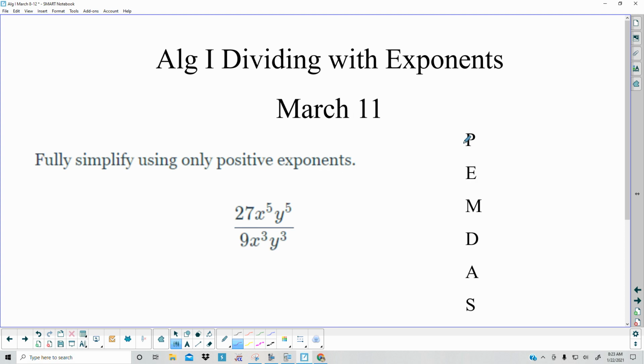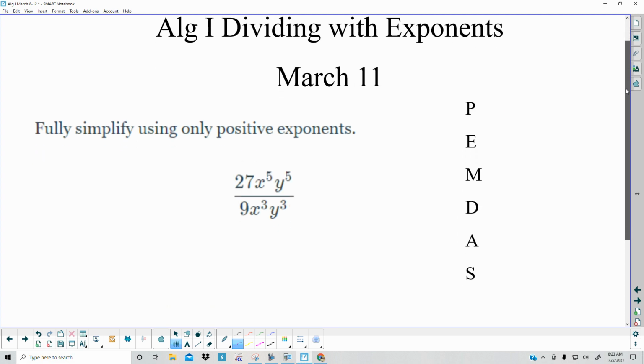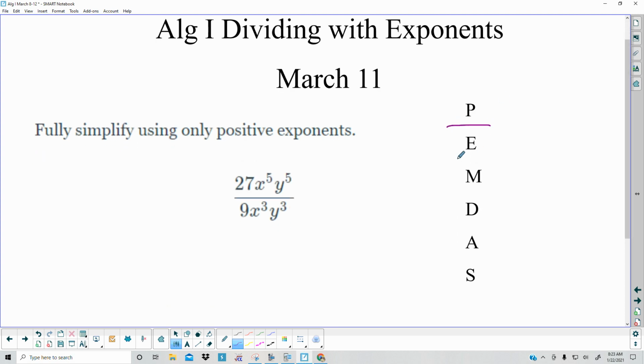In the past, I shared with you a way to try and remember your exponent rules by using PEMDAS rather than a new word. You know it's parentheses, exponents, multiply, divide, add, subtract, and it's the order you do things. If you had 2 times 7 cubed, parentheses, 8 plus 4 divided by 11 plus 6, it's what you do first.